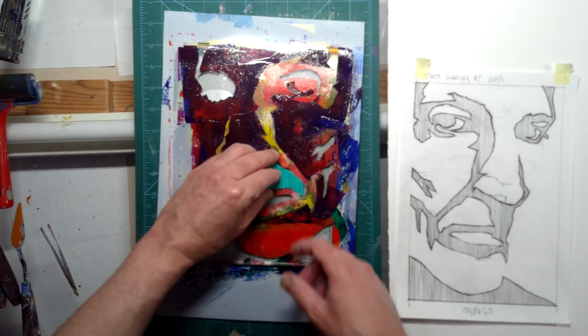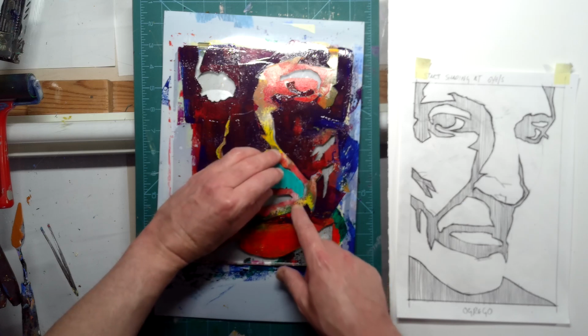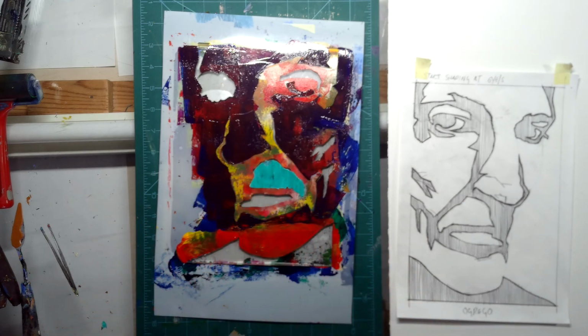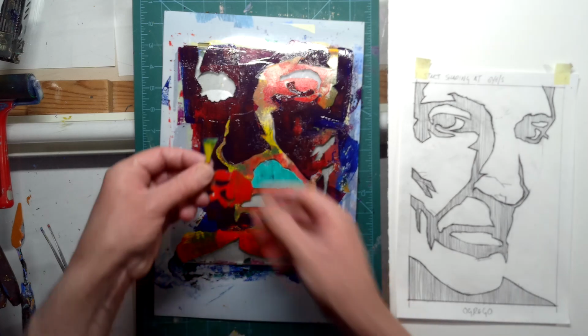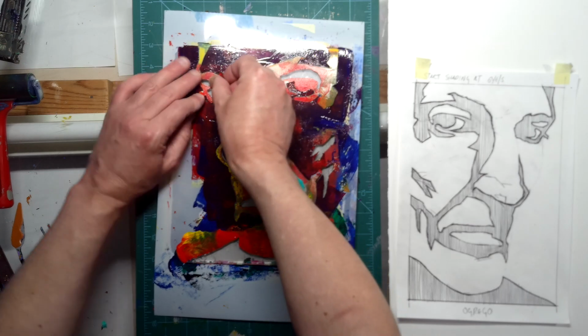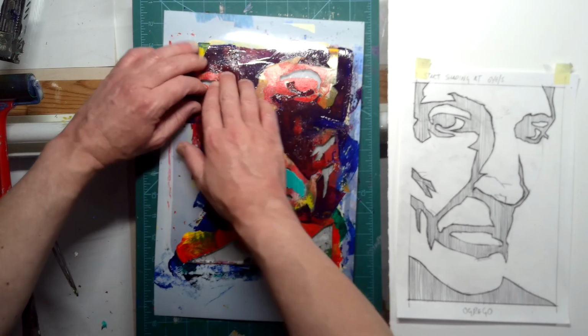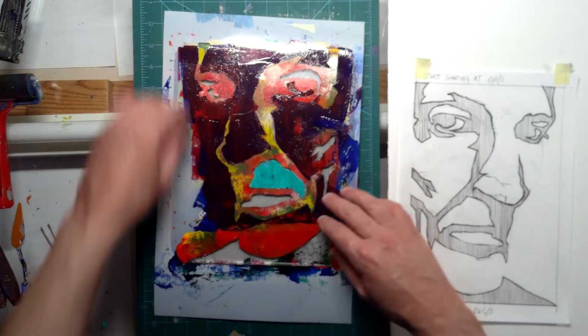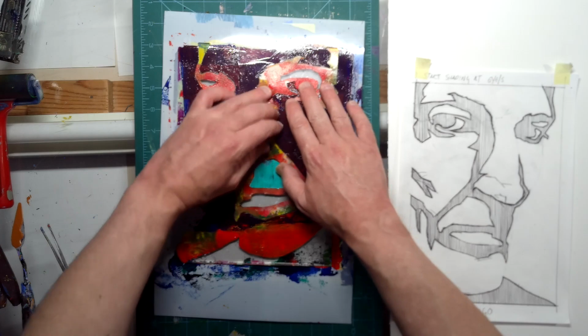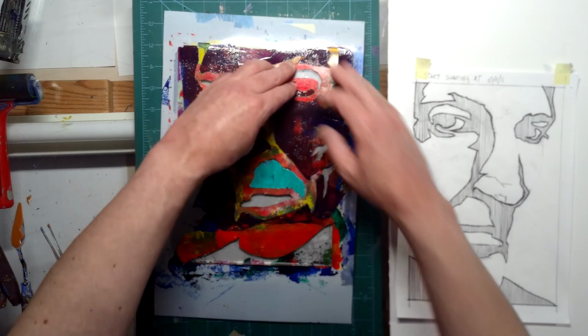Depends, some people are a lot more orchestrated in their manner of painting than I am. In fact, most are. So yeah, what I'm doing right now is putting the sections back into place, and then I'll remove them incrementally as I move through mapping the painting together, or the print, sorry, I've got to stop calling it a painting.